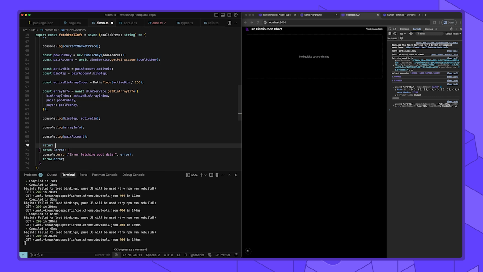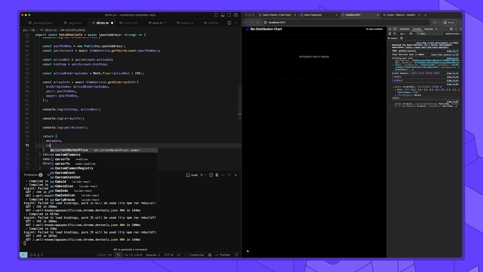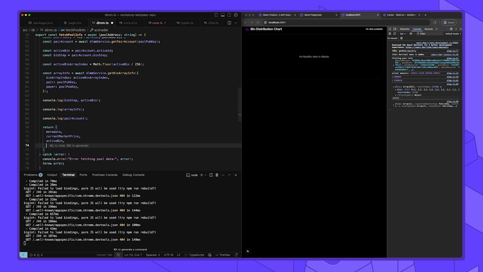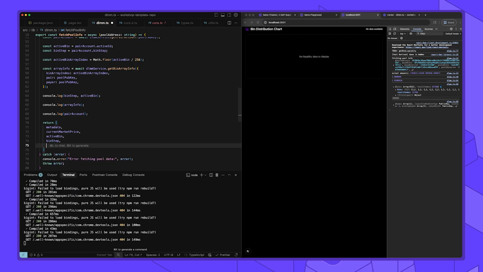First, we'll define the return type, and we'll return the metadata, the current price which we calculated, the active bin, the bin step, and finally the bin array info, which we'll use to calculate the liquidity and visualize it amongst each bin.